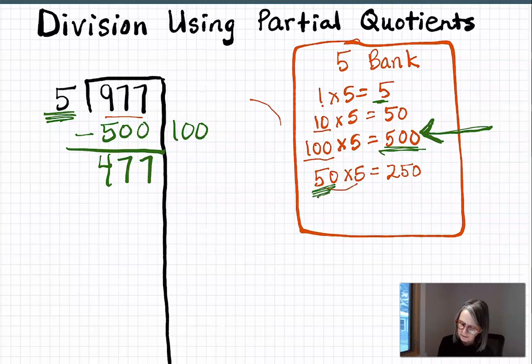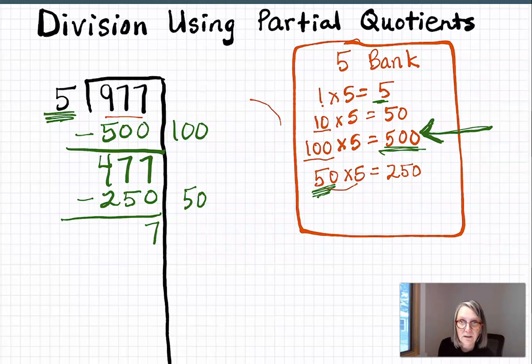50. That's a friendly number. I'll put a group of 50. And we see that's worth 250, right? 7 minus 0, 7. 70 minus 50, 20. 400 minus 200. So we're at 227. That's still a lot of brownies. We're trying to put them into these boxes, 5 per box, right? How many 5s would there be in 227?